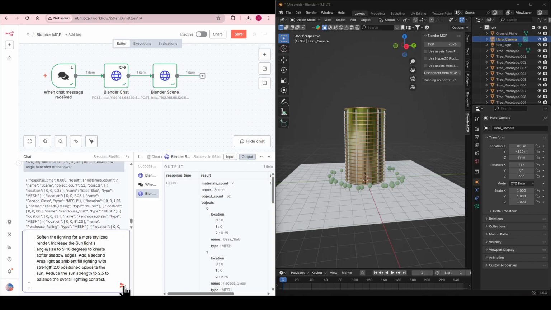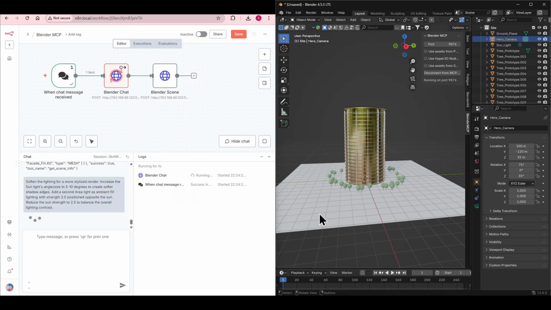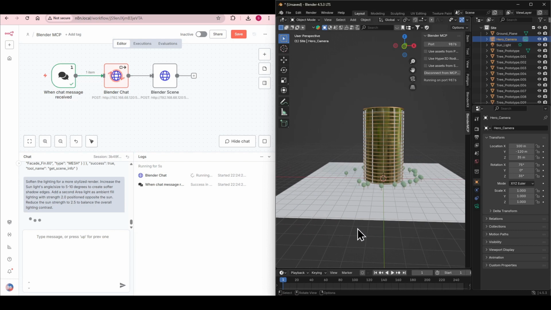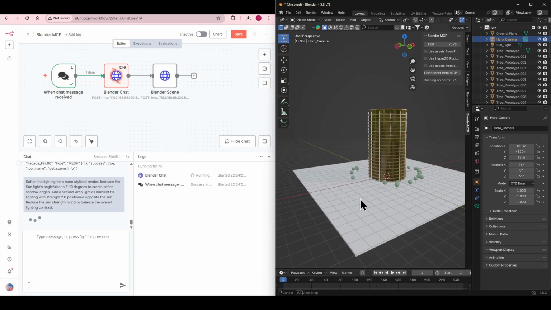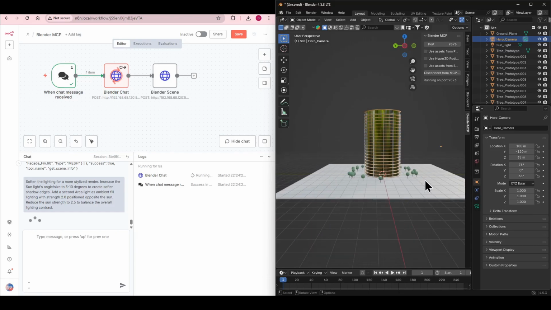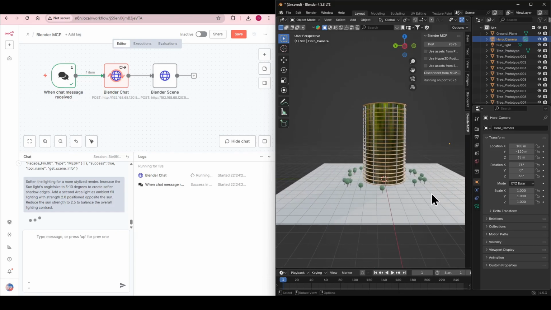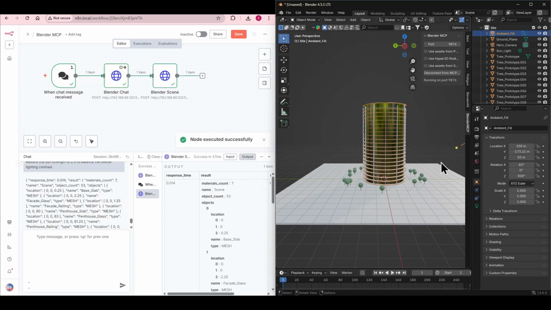This is for a more stylized render. Almost to the end.